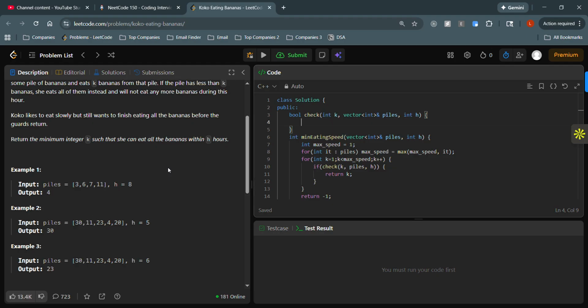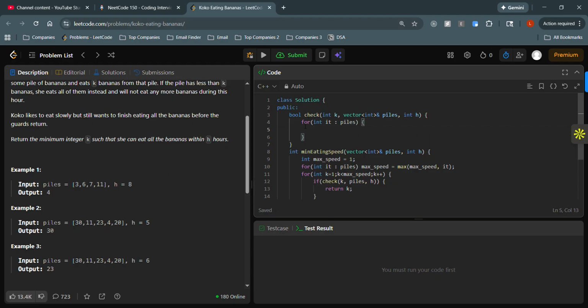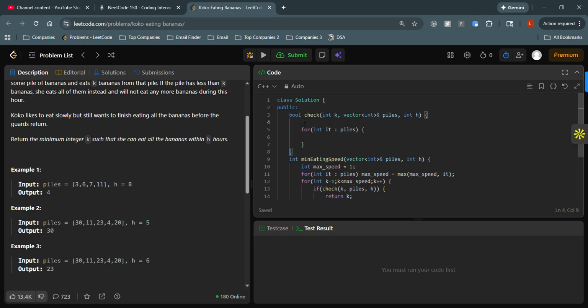So the first step is to iterate through the array of piles, and I also have to have a variable, which will be my current time.